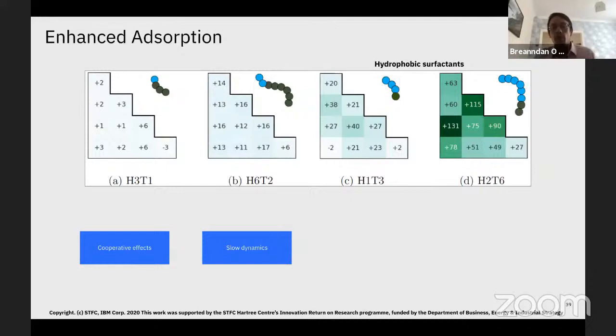And moving on to the adsorption of hydrophobic surfactants, first of all, we see the formation of micelles in the bulk. So we have very strong cooperative effects, but also, in the simulation, quite slow dynamics. For example, the breakup and the recombination of micelles are generally quite slow. But also, when we look at the adsorption process, this proceeds by the adsorption of individual micelles onto the surface that then restructure into a more energetically favorable configuration for an adsorbed micelle.